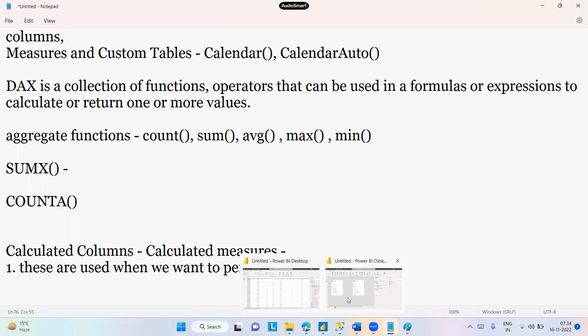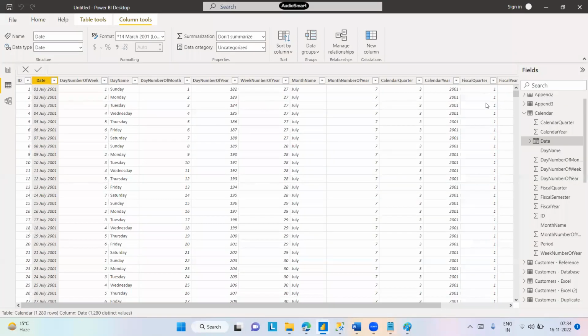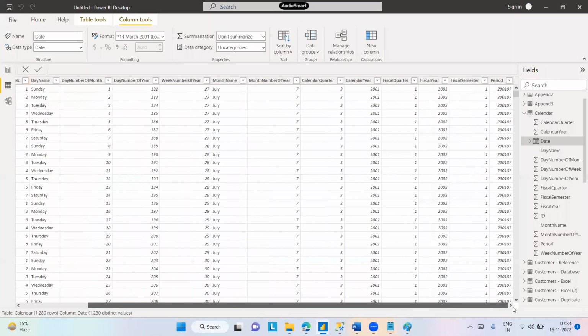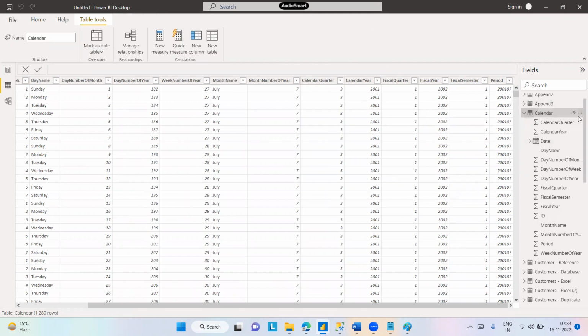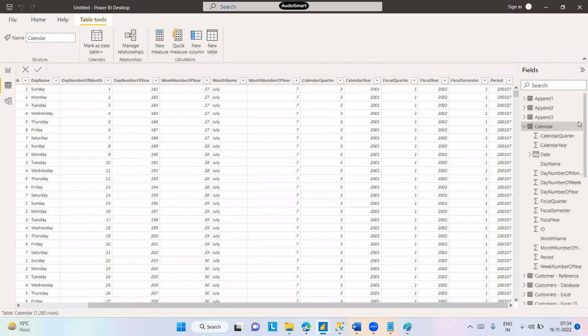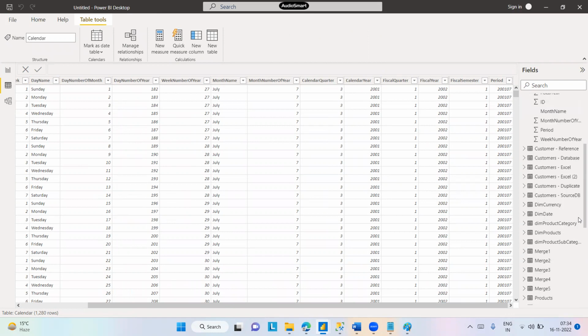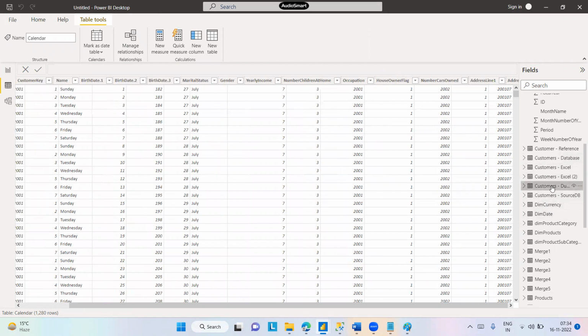Let's see an example. I think we have created many tables.